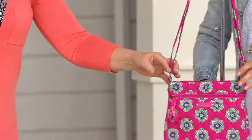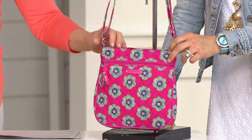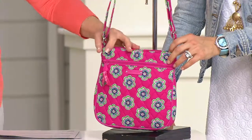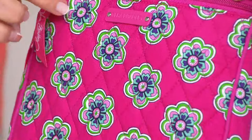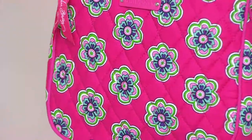And then for the pink girls — there's always a pink girl out there, right? Yes, we always have our pink girls. Your pink swirl flowers — again, this beautiful, bright, bold pink with your logo. I love this little Vera Bradley logo. And your flowers are so cute in your pinks, your greens, your purples, a little bit of a teal. So, so cute.